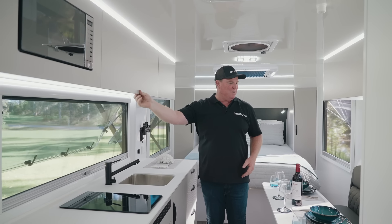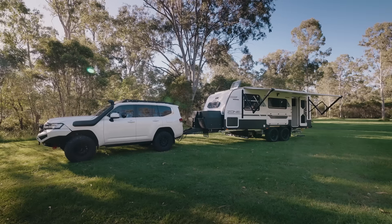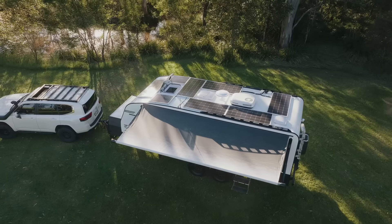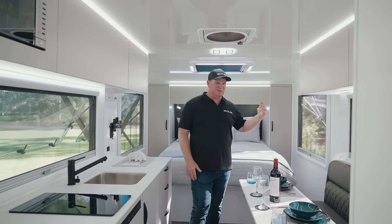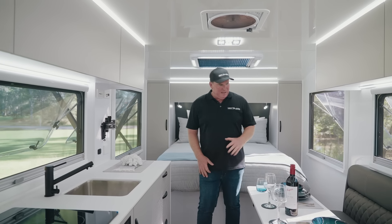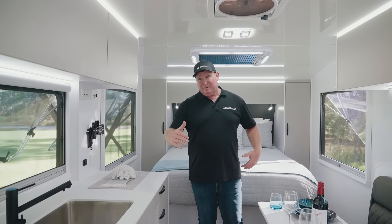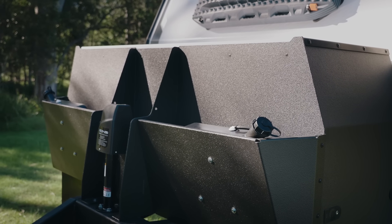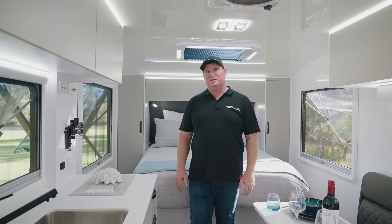I would suggest don't fill it all because you'll overweigh your van. I went the four-ton upgrade. My vehicle at this stage doesn't have a four-ton rating, but I can keep this at the three and a half, and one day when I want to increase it, it's all ready and able to be done. When you heat these up with the diesel heater it's pretty simple - you don't have to run them very high because they're really well insulated, so they keep the heat in. Diesel hot water is just phenomenal.